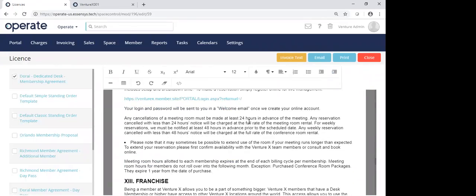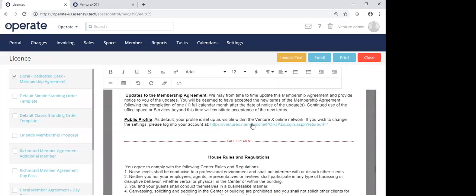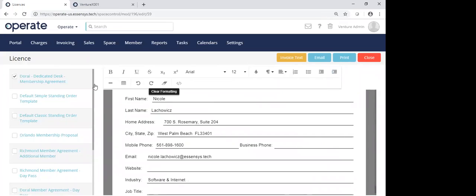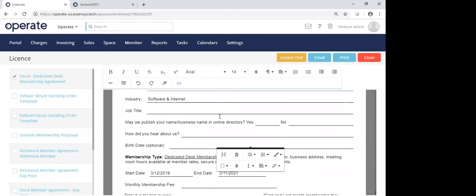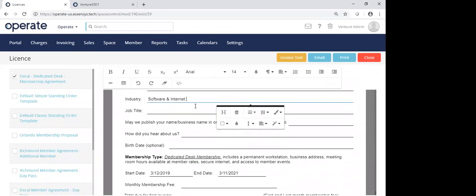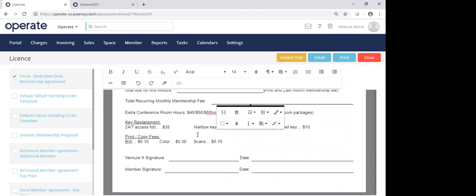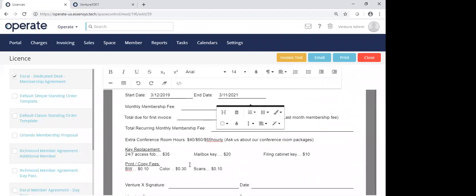But as you start to scroll down, you'll actually see these merge fields. The system will automatically pull first name, last name, address, email address. You guys will click in here if you know the website and it's not something that we currently have in the system. You can add it at the time, or their job title. Again, these items will pull through if you've filled them out prior. Otherwise, you can just click in and update anything you need to that way. And you can see all of the fields.